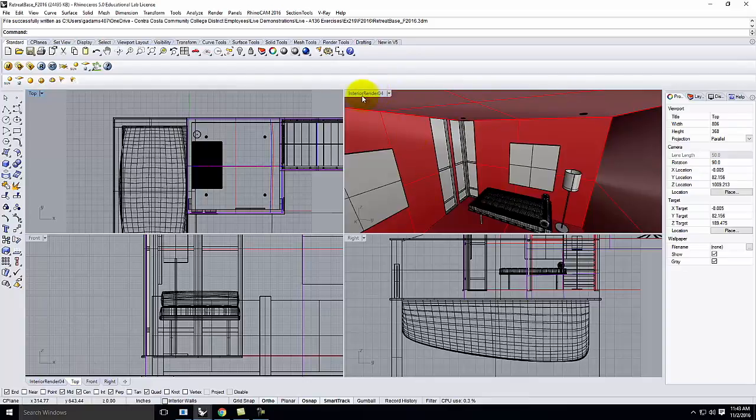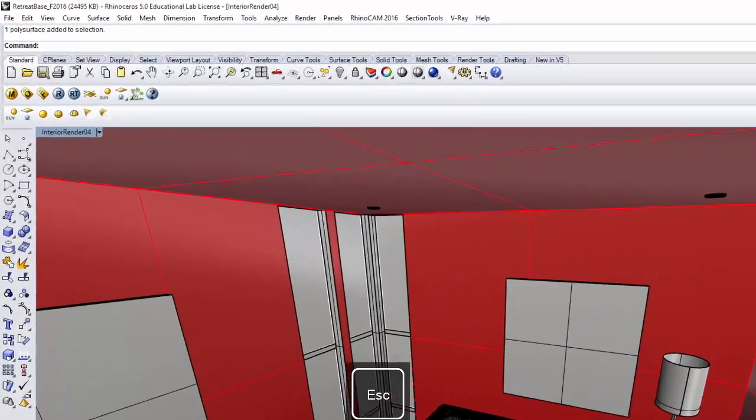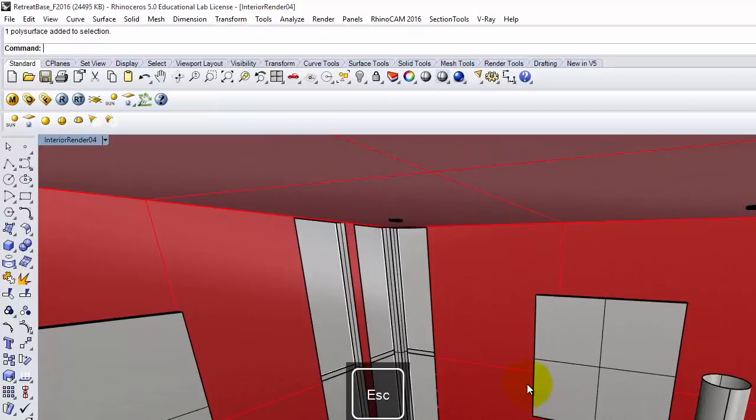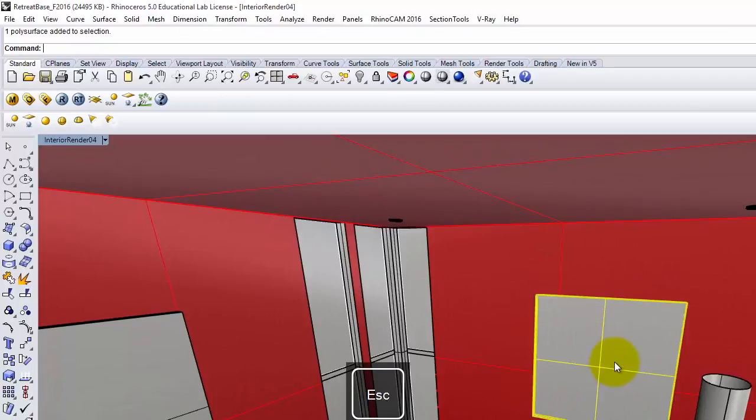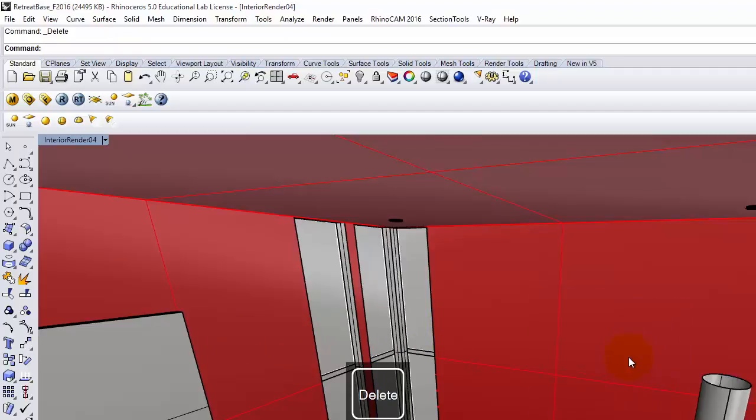And now that I'm back in my retreat base, I want to talk about how to do these wall hangings. Okay, so number one, they're pretty easy. You're doing it as a combination of two things. One, you have to create the geometry to hold the picture, and then two, you have to create the V-Ray material that has the picture in it. Okay? So I'll start with creating the geometry. So let's create this one from scratch.